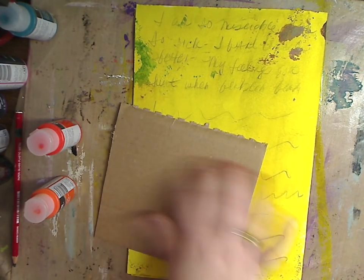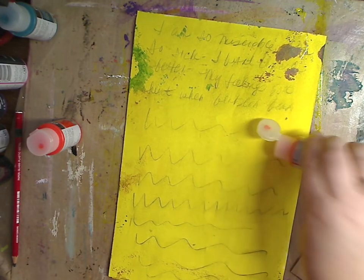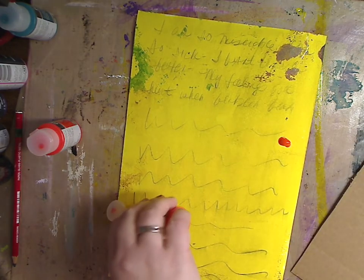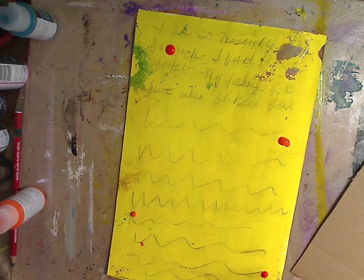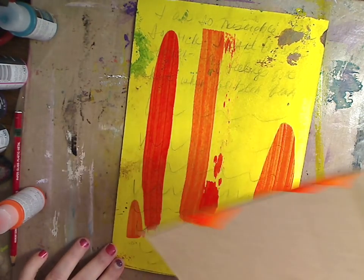This is a piece of cardboard — you can use your old credit cards, old MAC cards, gift cards, and all that. If I were more organized I'd be using that, but I'm going to do little paintings on here. Any color that gets on here is only going to become a background later. So now I'm going to take some of my orange and just put it in different places. Shake them up — I haven't used these in a while. If you have old library cards or gift cards, that's what you're going to use to spread it.